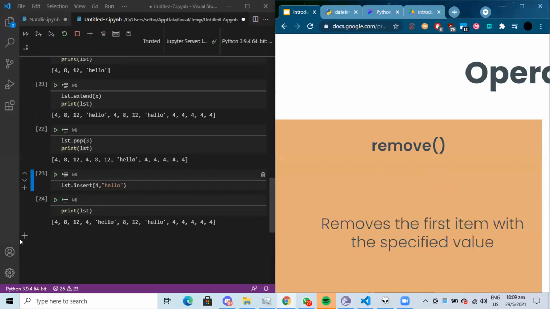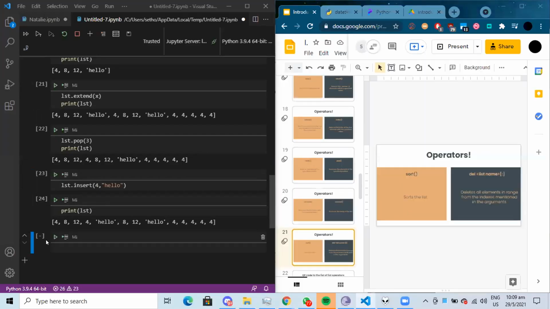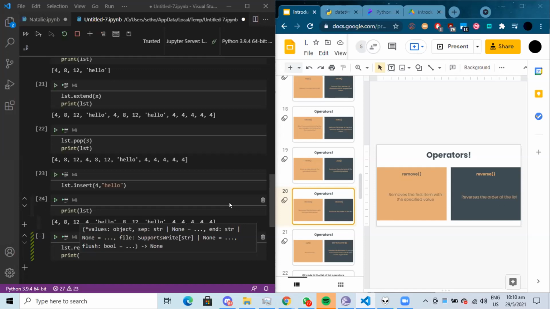So going back to the list, if we do dot remove 4, it would remove the first 4. So the list would be dot remove 4 and print list.